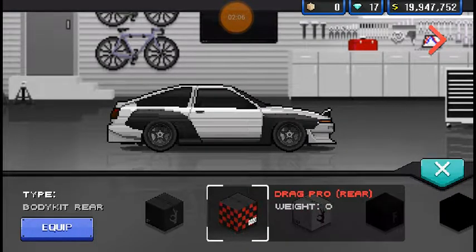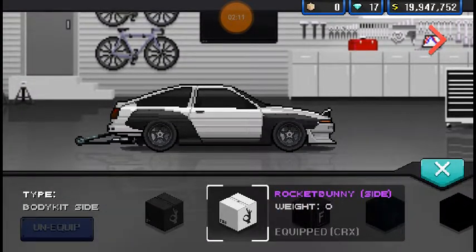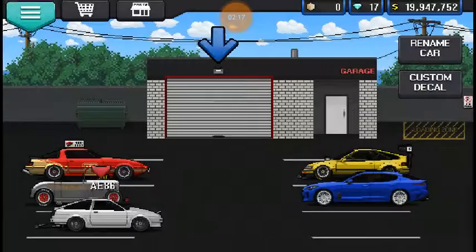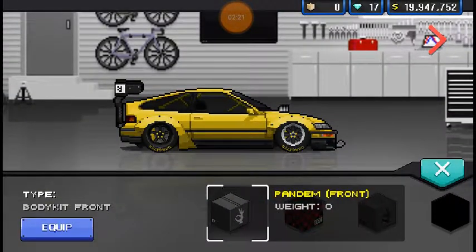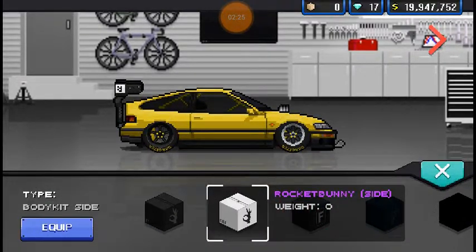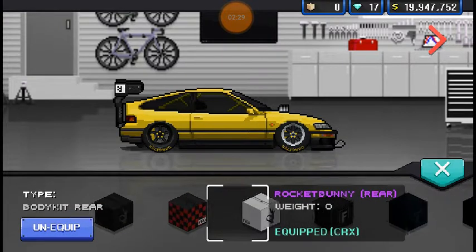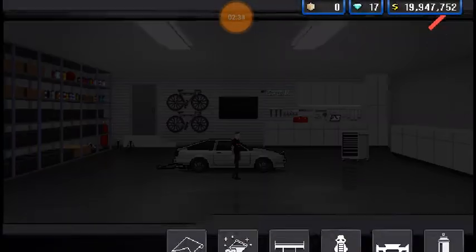So, drag kit. Let's get right into it. I still have the Rocket Bunny kit on the CRX. So before I get... Ooh, actually, that has the pop-up headlights. So let's just take this off the CRX real quick, even though the main reason why I bought this kit was for the CRX. But, you know, I have this series, so let's get right into it.